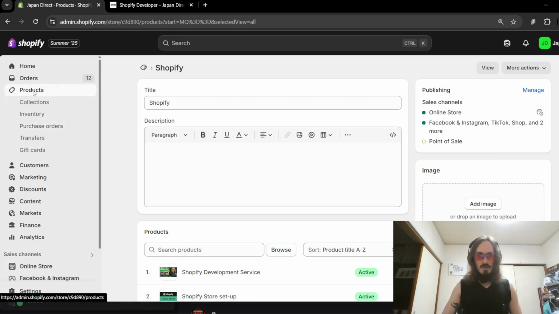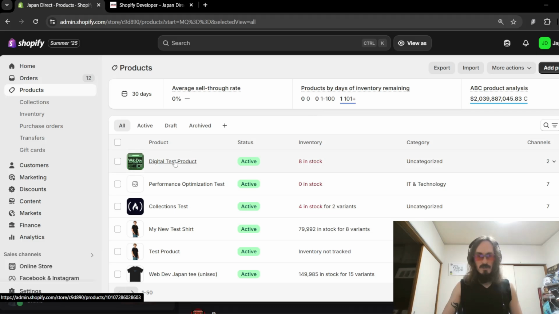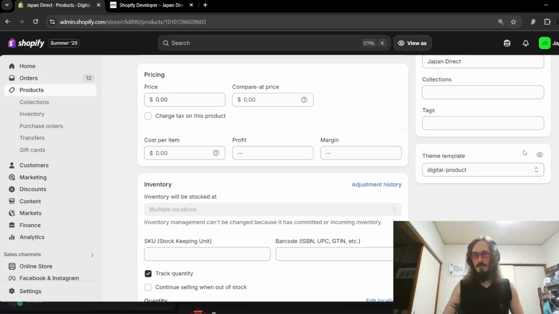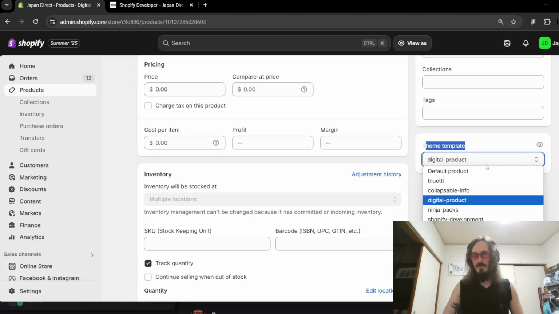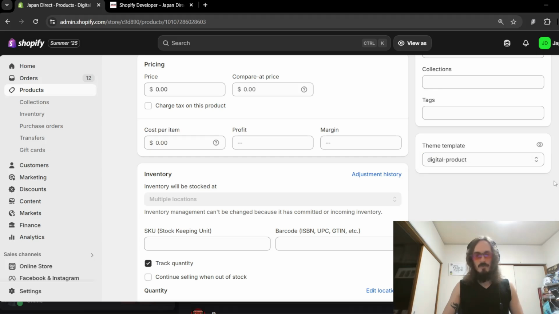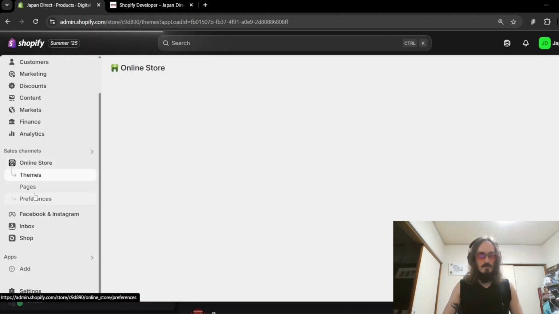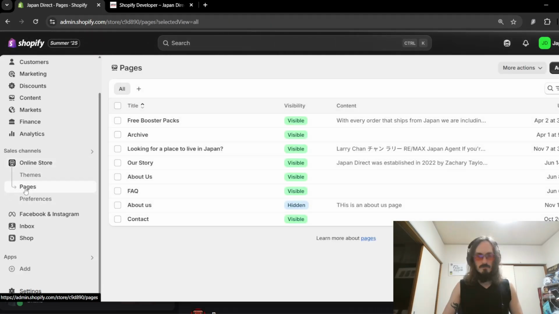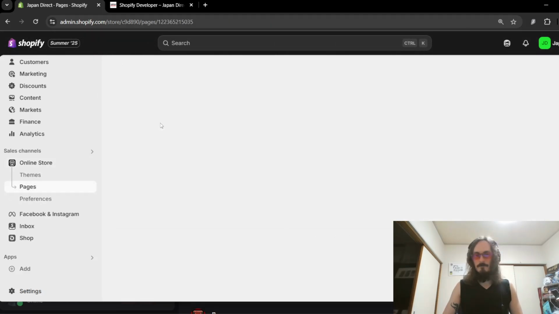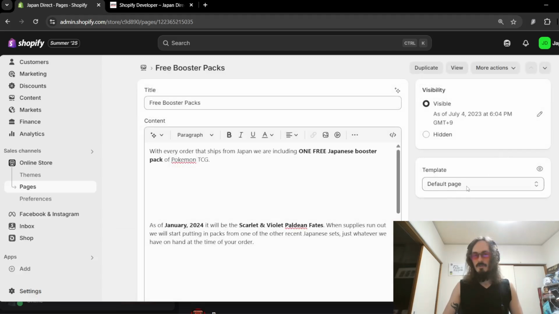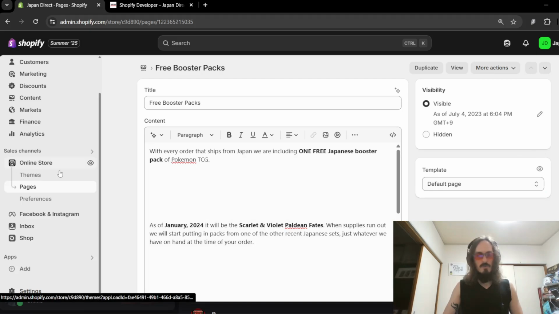If it was a product page, you just go to that product page, scroll down, theme template, select the product template. It would be the same for a normal page, like the about me page. You go to online store and pages, find the page you want. You see this is connected to default page. Connect it to whichever template you want it to be, or make a new template for it.